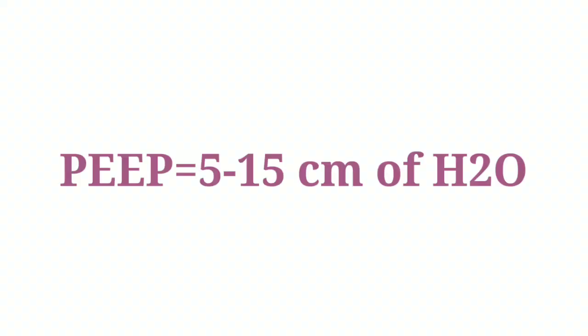So we can use a PEEP of like 5 to 15. The range will be 8 to 10 or 10 to 12 centimeters of water in these patients. But there are certain situations where we have to be careful, because we want to avoid complications of the ventilator. What are those complications? Those are barotrauma and volutrauma.